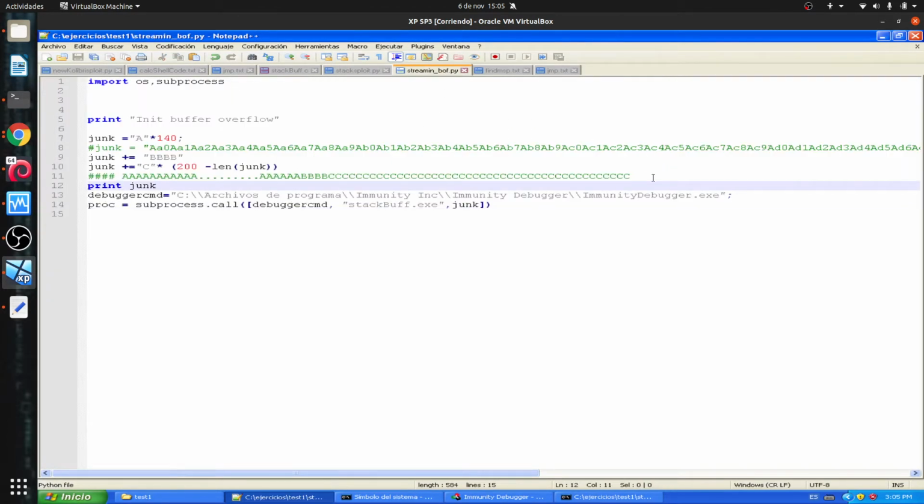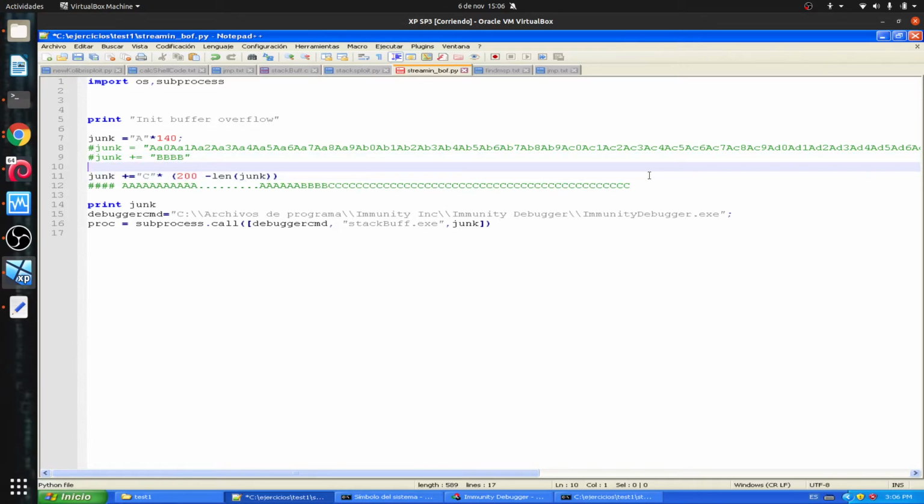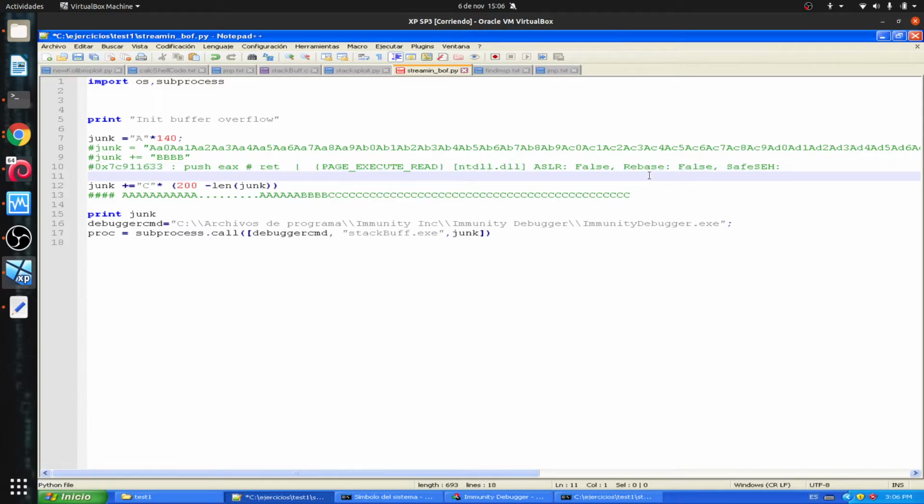Right now we can comment that line. This is the next instruction that I want to execute. I can say, for example, junk is equal to struct pack.